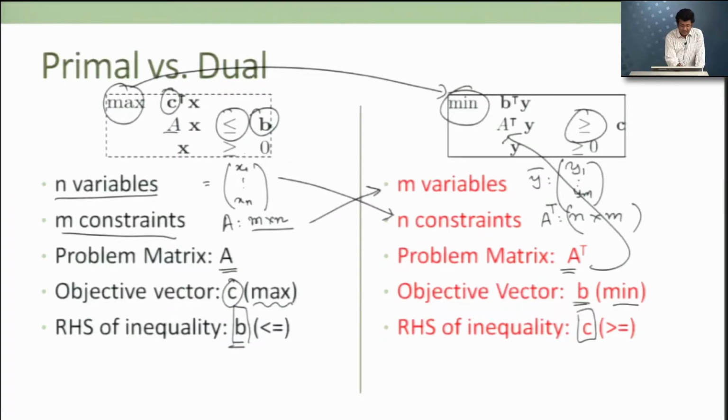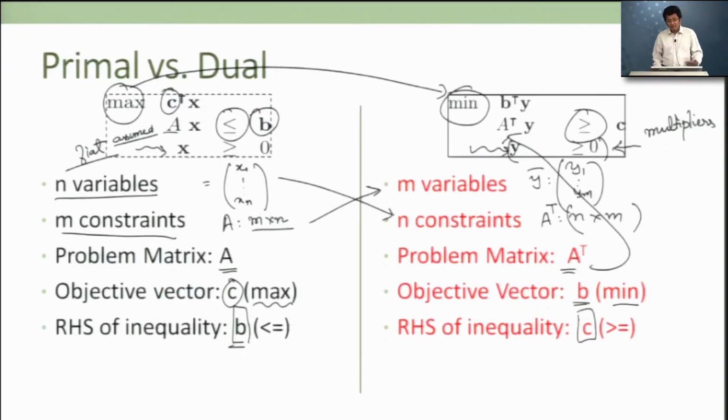The only thing that doesn't change, and this confuses a lot of people, is that originally we had x greater than or equal to 0. Now we have y greater than or equal to 0, and that doesn't change. The variables remain non-negative, for various reasons. This was assumed by fiat, by command. We assumed that x was greater than or equal to 0, and we need y greater than or equal to 0 because the multipliers that we multiplied every inequality with need to be non-negative, and we saw this two videos ago.